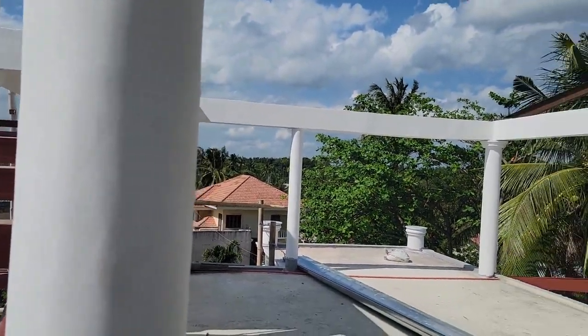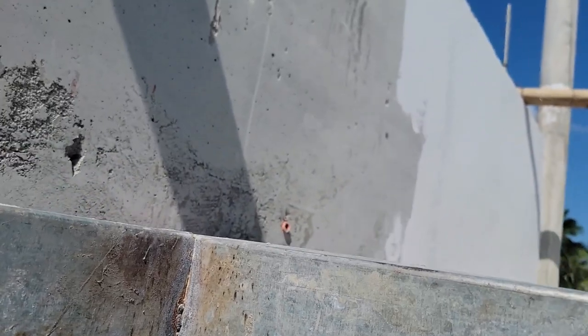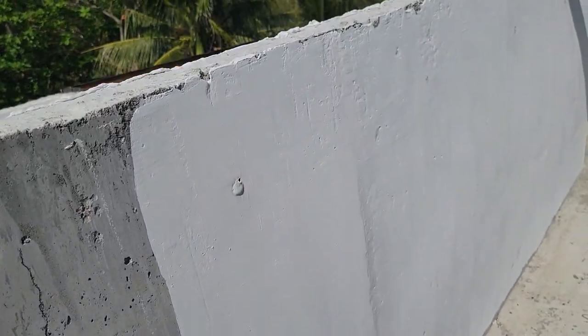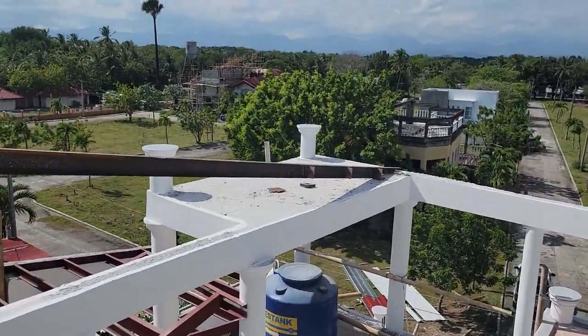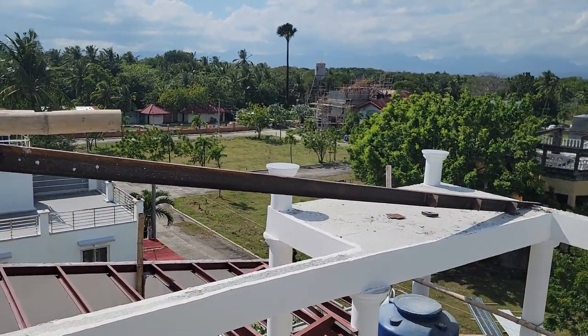Let's go up here at top. I'll show you what else is going on. It got really hot and this stuff will dry too fast on him, but Marvin started working on this inside wall right here. And he's gonna do these columns coming up. But we have been putting this steel right here.